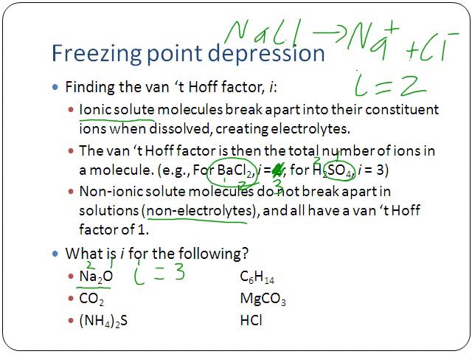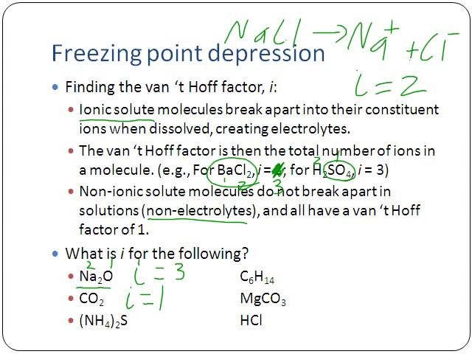Okay. Carbon dioxide. We already sort of talked about this one, but carbon and oxygen are both sort of next to each other in the middle here. Neither one of them particularly wants to give up an electron, and so as a result, this is going to be a covalently bonded thing. It's not ionic, and since it's not ionic, its I is going to be just 1.